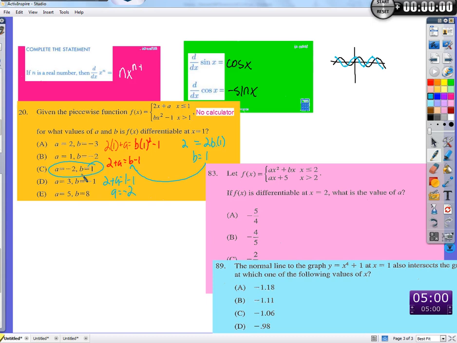So you set the function pieces equal to each other, and factor down as small as you can. Then find the derivative of each function and plug in. We make sure that the functions equal each other, that they meet up, and that the derivatives equal each other, that they have the same slope. So we set the functions equal to each other at 1, and we set the derivatives equal to each other at 1, and that should be it. There are only two variables determining our fate here, so it should work out.